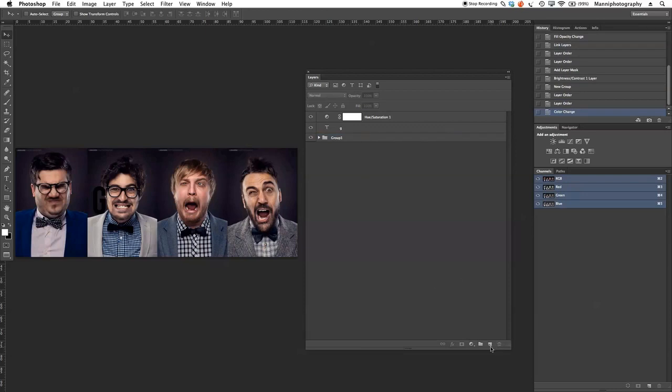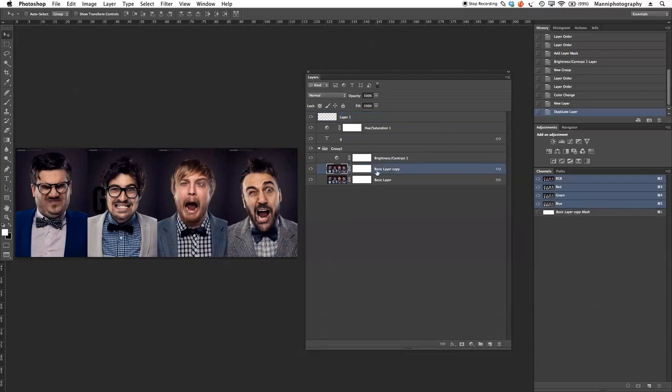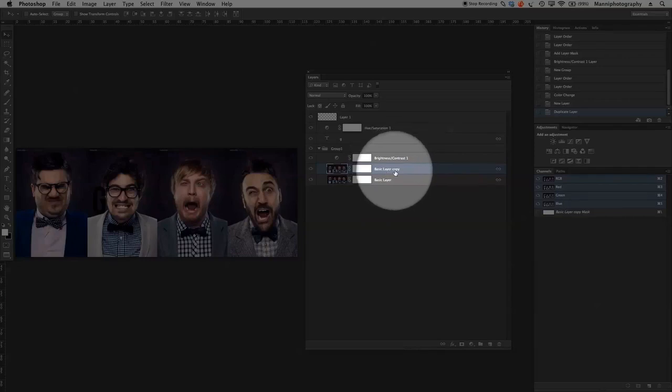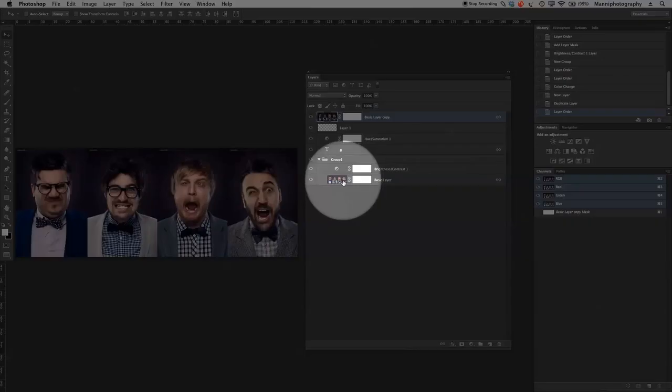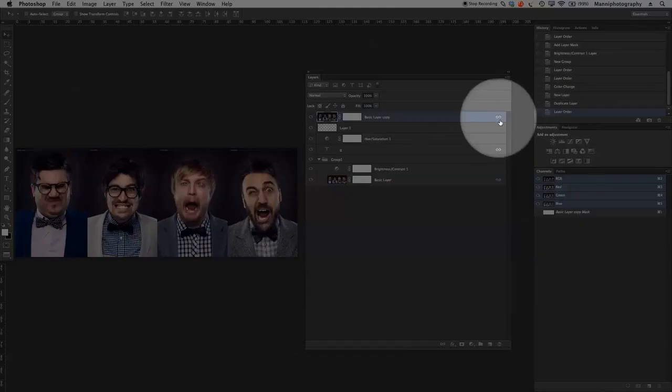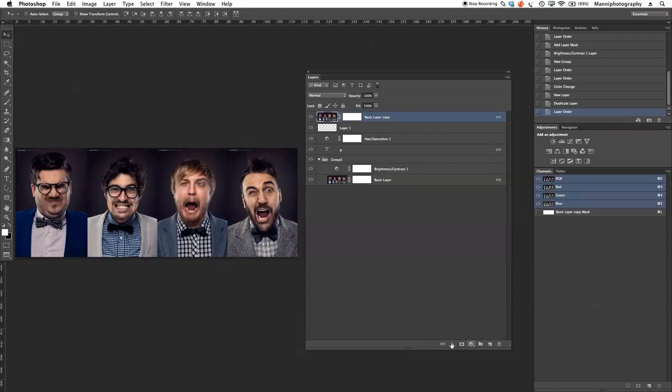Then also we have a new layer icon over here to create a completely new empty layer where nothing is in it, or if you want, drag down other layers onto that icon and create duplicates via that. So over here you will now see basic layer copy, which basically means you have created a copy of this first basic layer. Also, as you guys can see, it's already linked again because we still have the link option on. So select those layers again. You can also via holding shift delete or enable the link. I'm just going to enable it again.